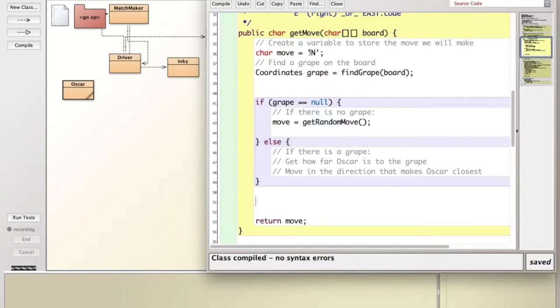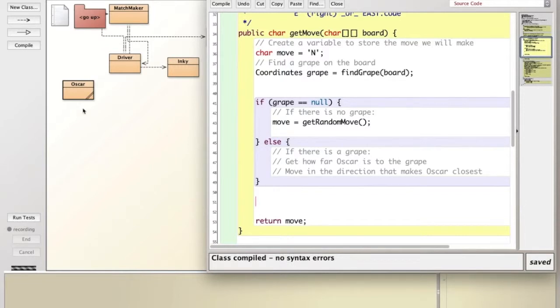So now move gets initialized to north, which is totally fine, then we're going to see if we can find a grape. We know that we won't. We haven't figured that out yet, but if we didn't find a grape, well, then we'll get a random move, and we've already dealt with getting a random move, so we know that that should work, right? And we don't have to worry about any of this stuff because we know it's not going to happen yet.